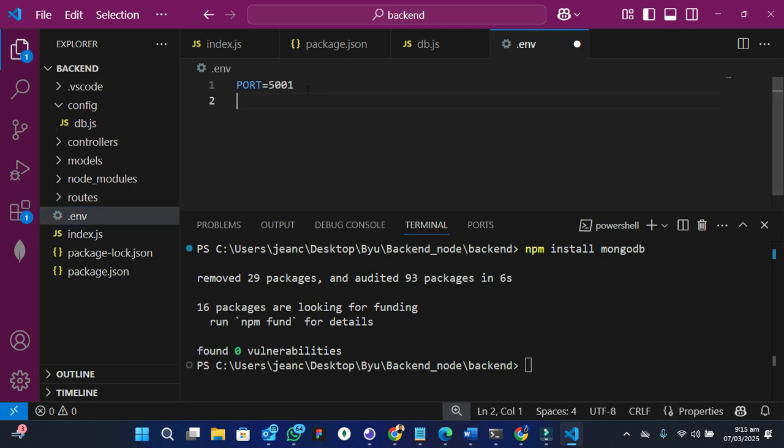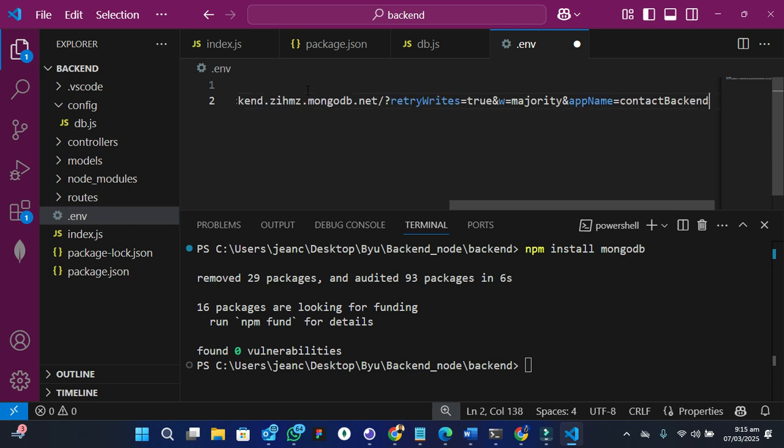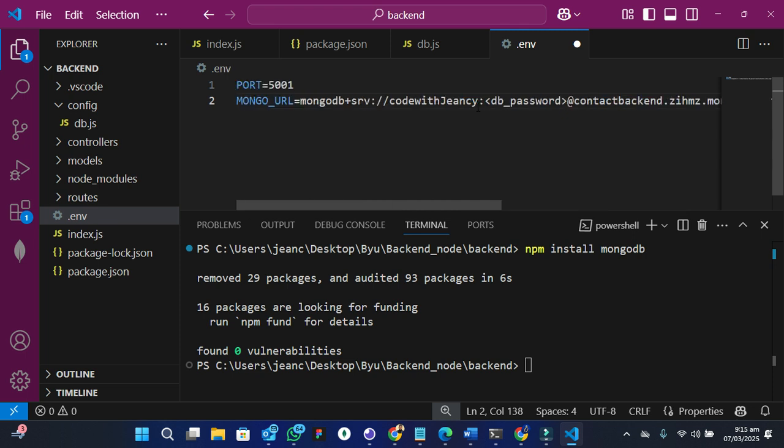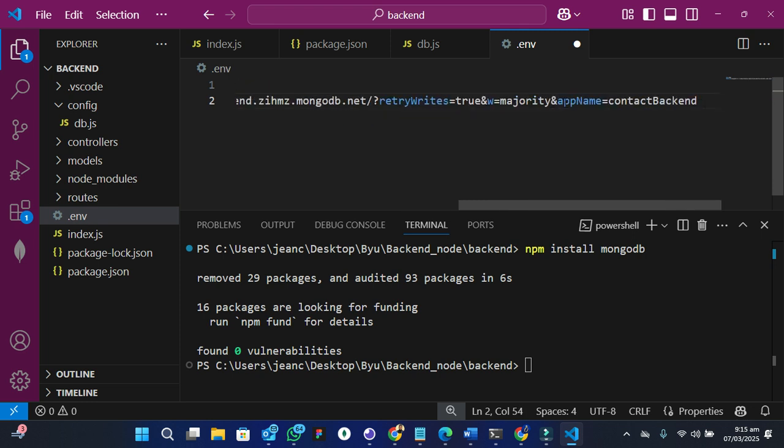like environment. I should use like Mongo URL, then paste it. So remember, this is my username, and then my password, I think it is the same, called efficiency, and I should give a name like a user.